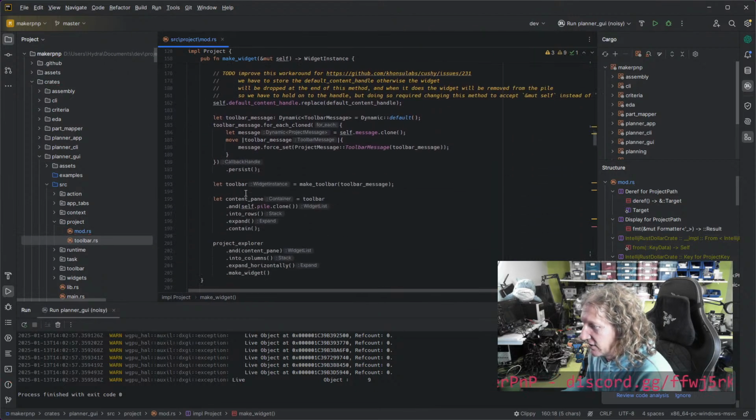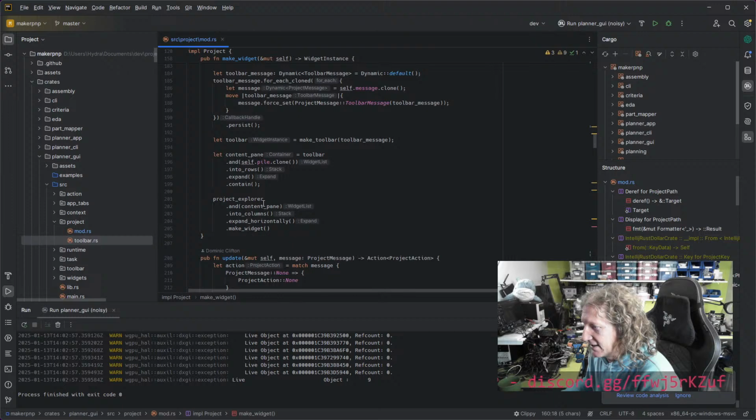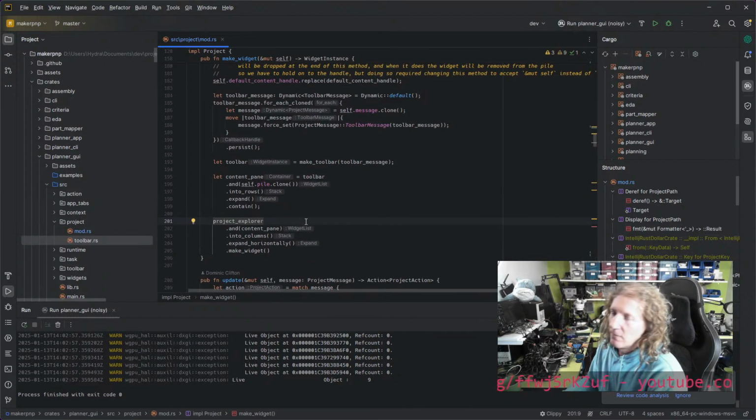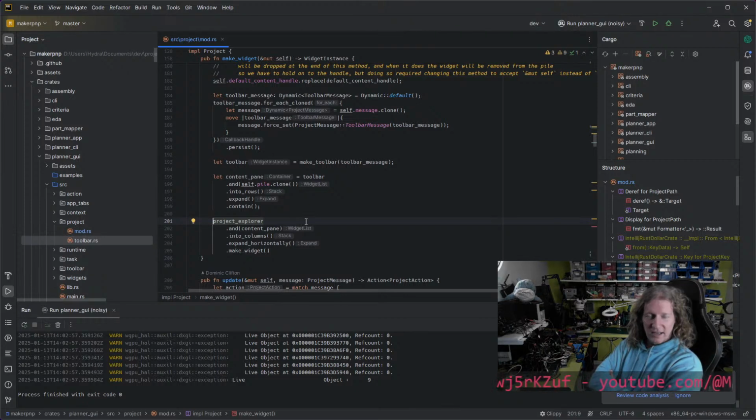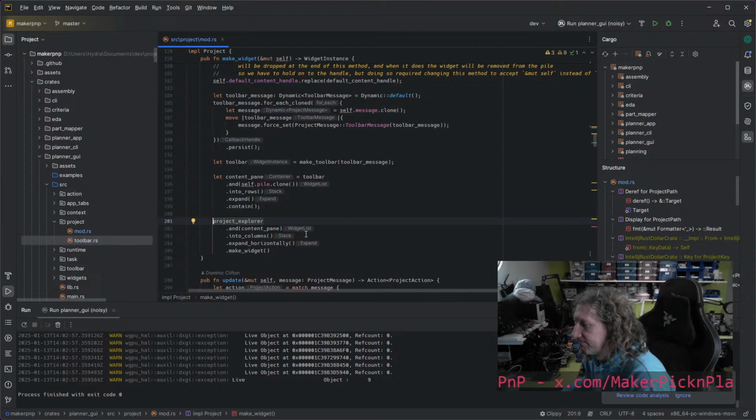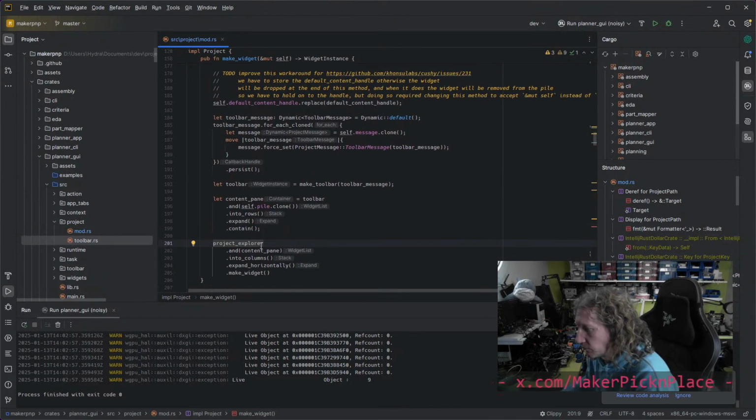So then we need to do the into layers thing, right? So we've got a project explorer, we've got a content pane. Now, where's the modal going to go? Is the modal going to go in the content pane, or is it going to go on the project as a whole? Feels like it should go on the project as a whole, because you shouldn't be able to interact with the project explorer while you're adding a PCB. So we've got project explorer and the content pane, right?